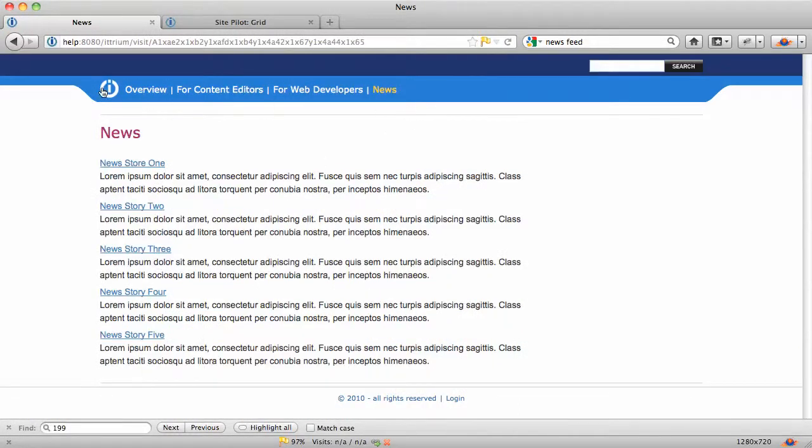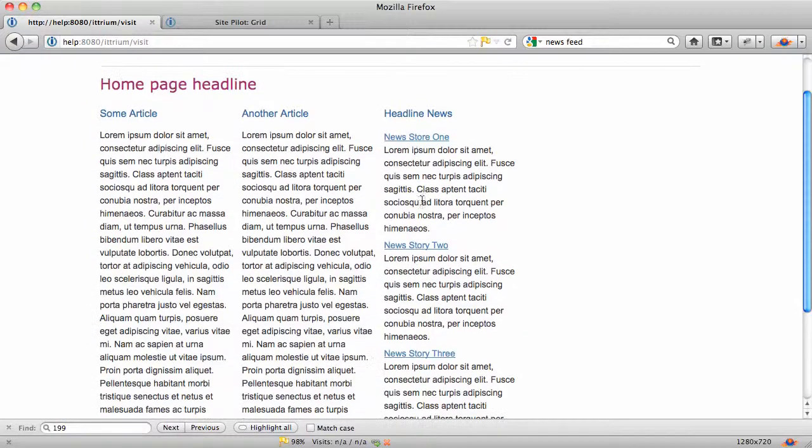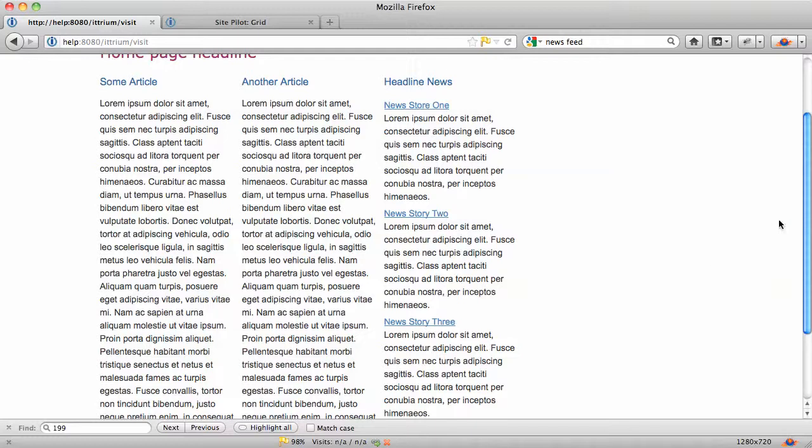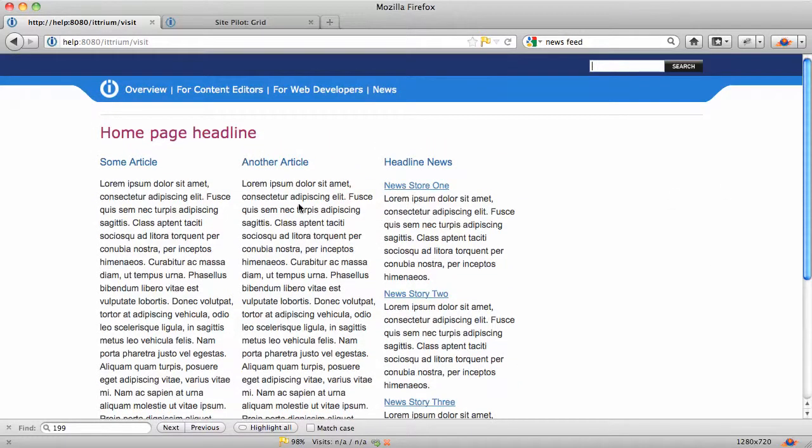Now the configuration on this site, the way it would work is you can set up the configuration to control how many recent news stories you're going to display on this page or in this section of the site, and the default is 3. Okay, so I have set up a site with a grid, and on this layout I actually have a space reserved on the right for ads, and my grid fills this space on the left 2/3 of the page. In the first 2 columns I have sections of HTML, this could be any content, and in the 3rd column I have news.